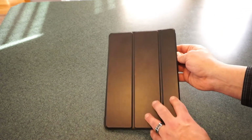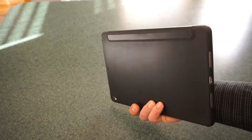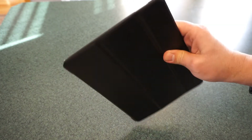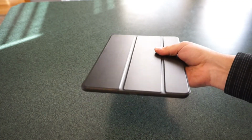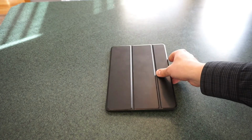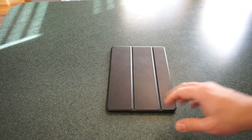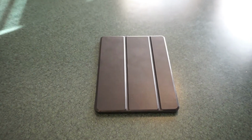So again, this is called the Durasafe case, and this is for the iPad Pro, and I did pay for this out of my own pocket. This wasn't provided to me from the company. Okay, this wasn't given to me as some sort of a favorable review. It's just that I've been using portable electronic devices for basically decades now, and I've bought so many cases for things I pretty much lost track. And sometimes these more generic brands, something that's not Logitech or not a Life Case or not an OtterBox, can actually perform really well for you. So there you have it.